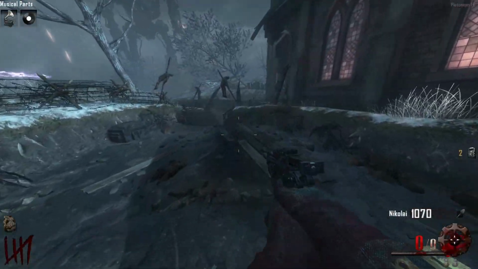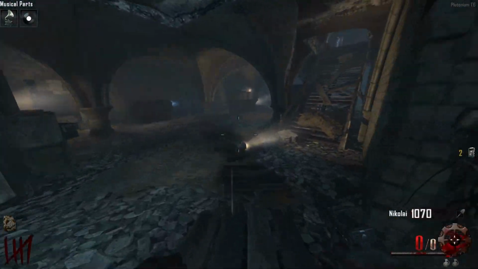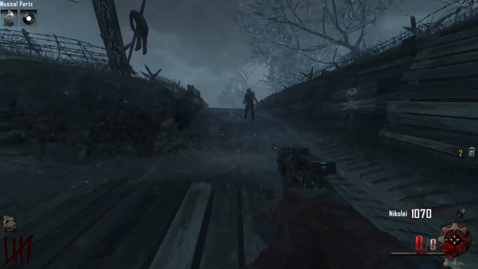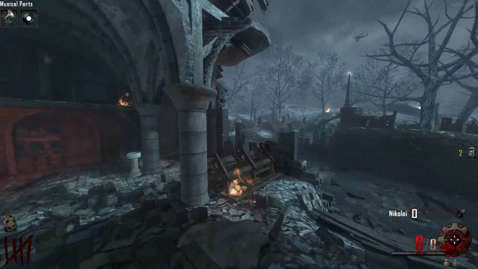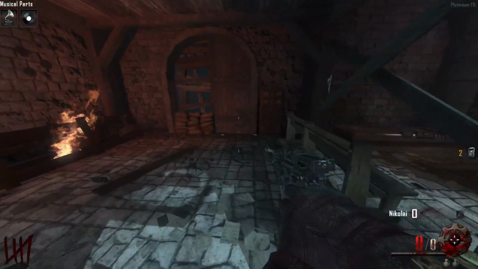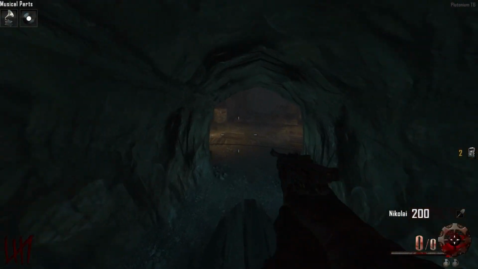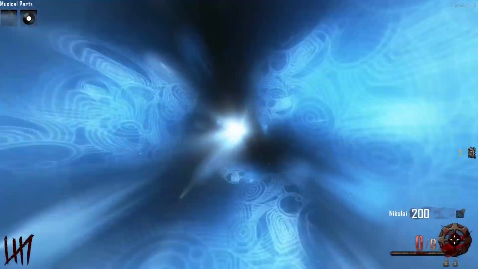So the thing right now is we need to get a staff on round 8 because that's when the Panzer comes, and we're going to die if he comes up since we still only have a Mauser. We're gonna get the ice staff built right now. Put this in here. Do this dial. Alright, and we head down in here. And we get this started. Head on in.